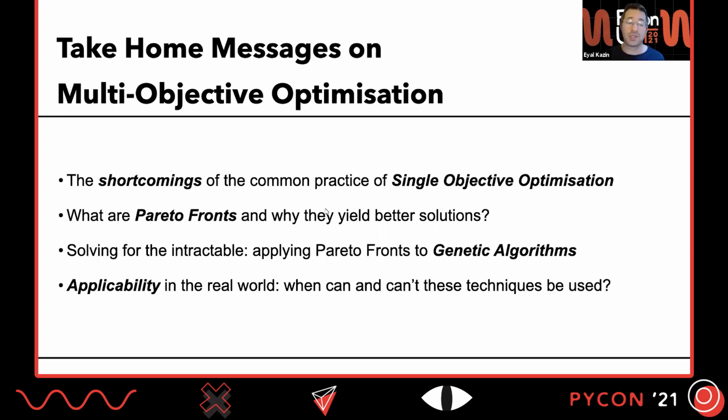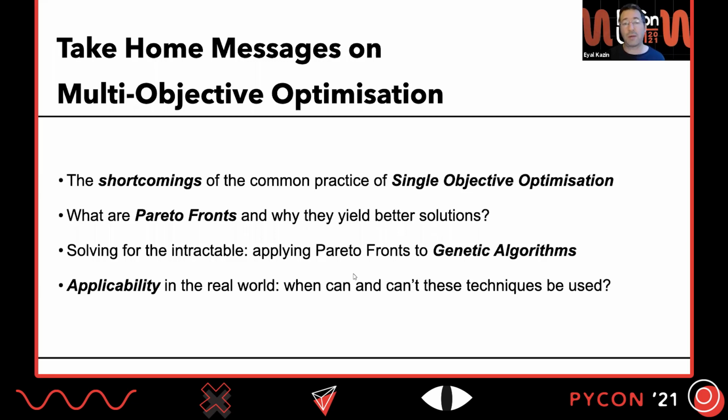And then we'll talk about a solution, something called a Pareto front. And we'll talk about why they are likely to yield better solutions than this common practice of the single objective optimization. Later on, we'll talk about applying this within large intractable spaces. And so we'll talk about a smart search algorithm called a genetic algorithm. Those of you who don't know what genetic algorithms are, that's fine. I'll talk about them from scratch. Those who are familiar with it, the added value is you learn about applying Pareto fronts in the context, because most likely if you do it with multiple objectives, you're actually doing single objective optimization. And so I will address that.